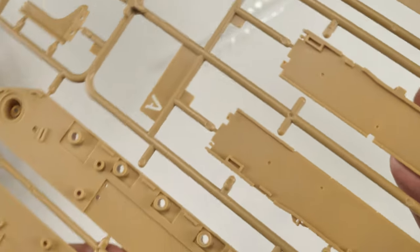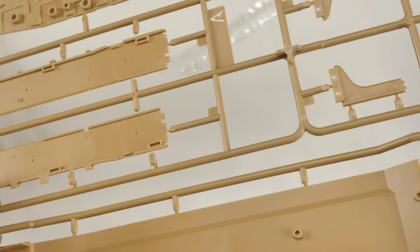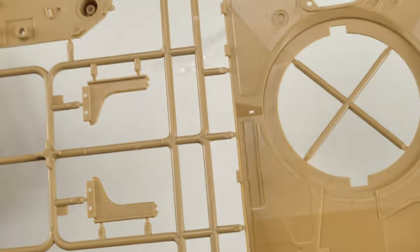And this is a big difference between the other kits that I've built, Dragon mainly, in that this is not a one piece hull. It's all made of flat sections that you need to glue together. So we're going to cover that in the construction part, which we'll get onto pretty soon.